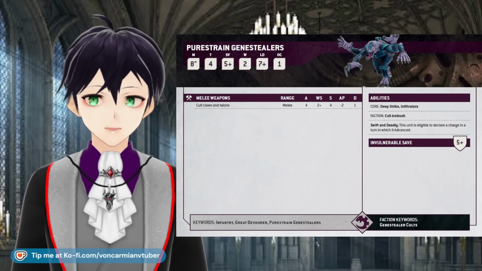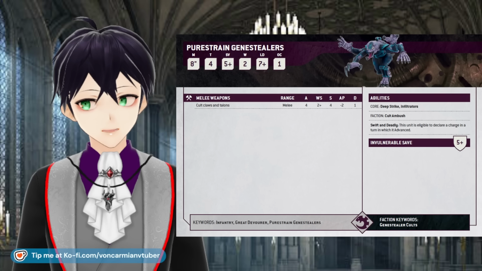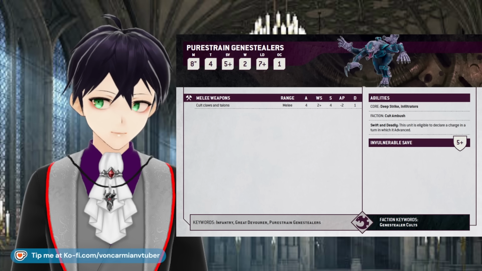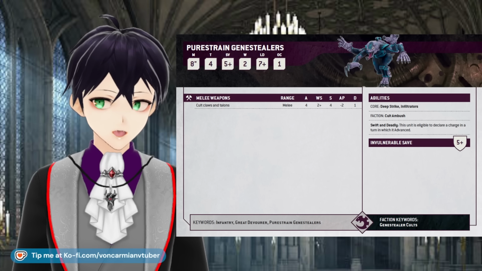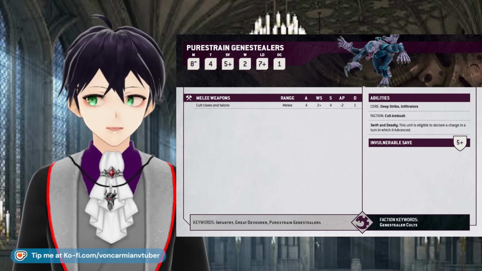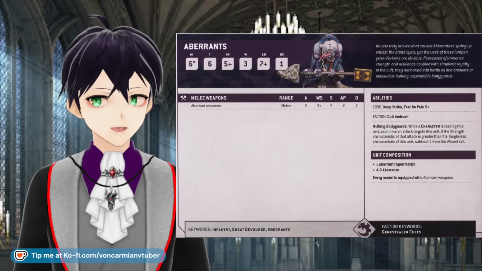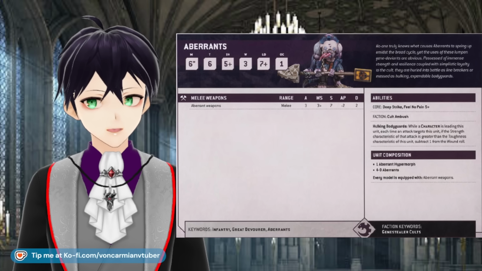The Outlander Claw does really well if you go first, or badly if you go second. The pure strains mitigate some of that, which scouting alone cannot help. Sometimes the pure strains get left alone, and they can complete actions and hold the objective from out of line of sight. Aberrants can be a good anti-marine melee unit.